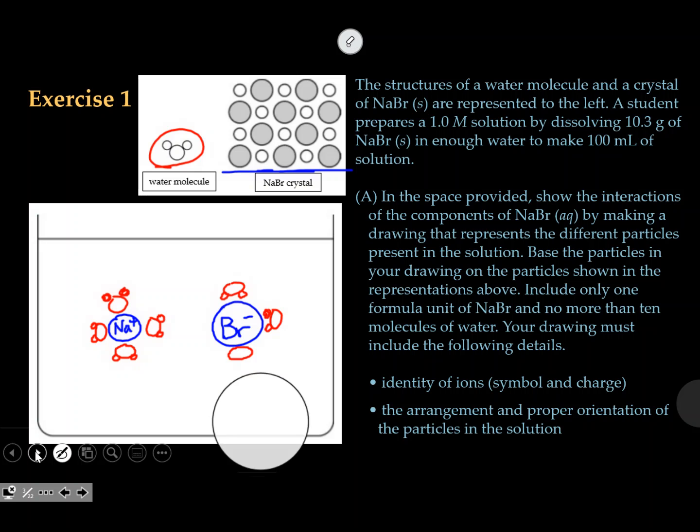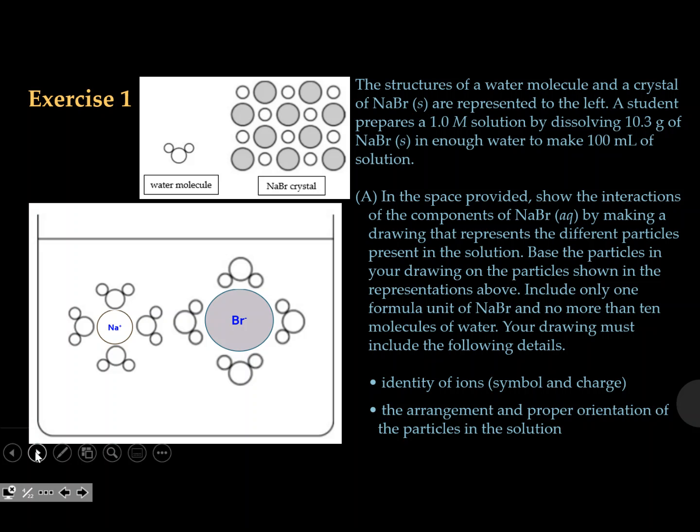Oops, that one was a little close. I'm gonna erase that. So I can leave some space to put my hydrogens in. And I put one on each side, but they do not want you to put more than 10 in there because they don't want you drawing all day. So stick to the parameters of what it says, and usually it does give you a count of, or at least a range to stay within. Okay? So there's that, as you can see.